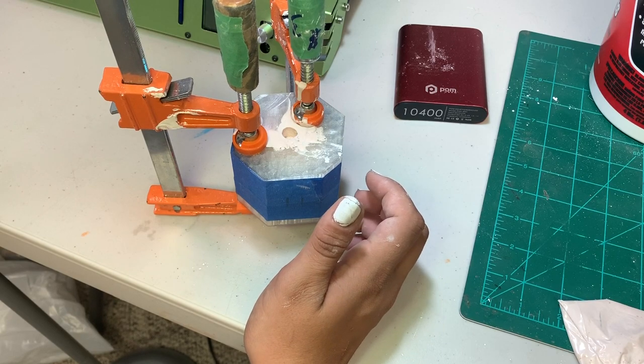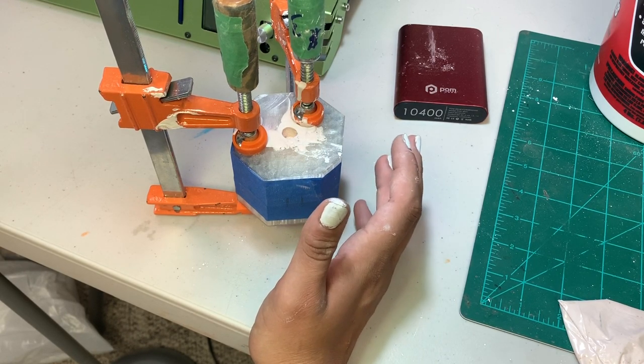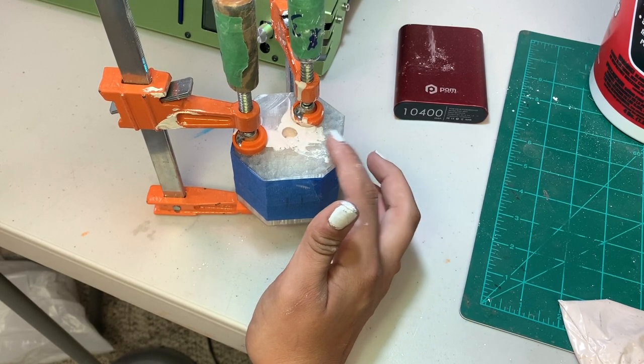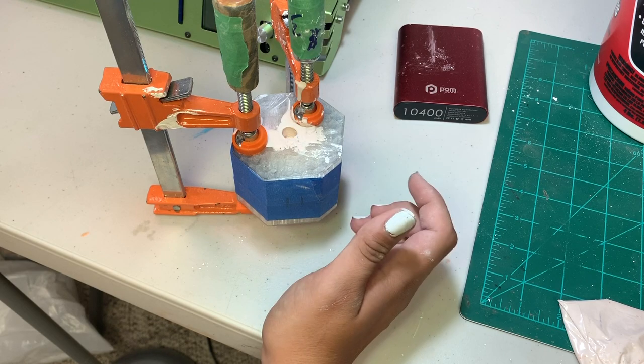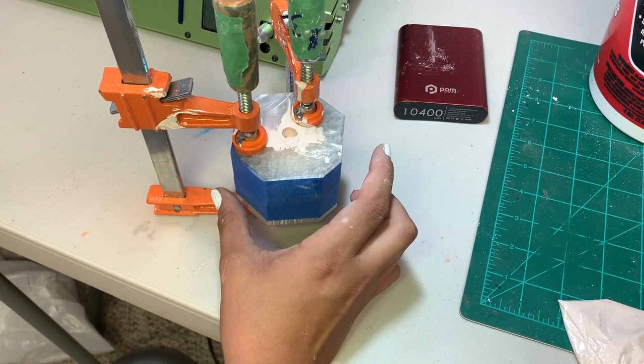I've shaken it so many times, I hope I got all the bubbles out and I hope I filled it up all the way. But I can't see because the blue tape is also in the way. That's the whole reason I made it - I printed it in the clear to try to see if I could see when it's full, but unfortunately that didn't work. So we're just going to let this sit and then we will find out what it looks like tomorrow.